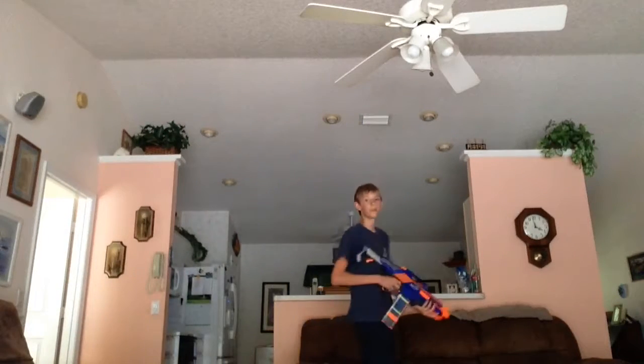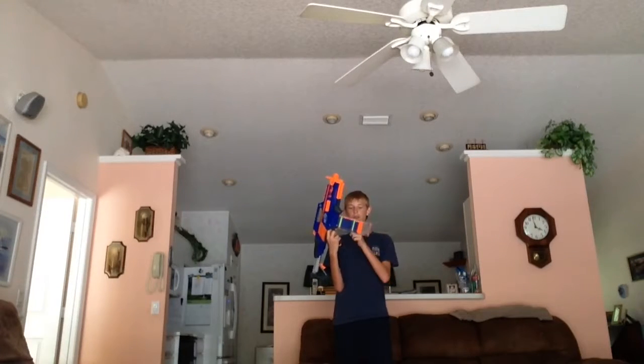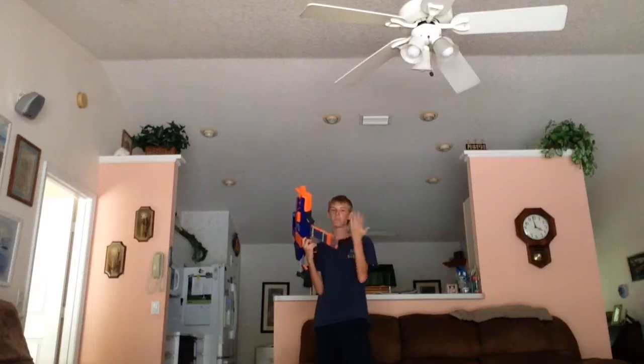Let's do our firing test. This is my new firing area — it's in my living room. I'm going to fire off a full 18-round mag. I did get the two-pack where it came with 32 darts and two clear mags. It comes with one standard mag, but the pack is like 10 bucks — I think it's worth it. You can see the ricochet — I can see it in there, it's pretty funny.